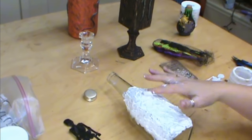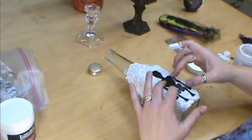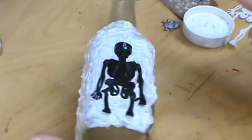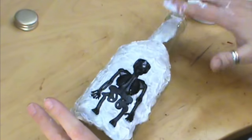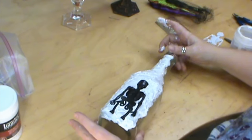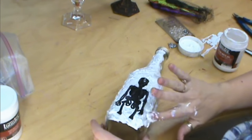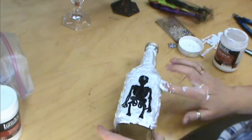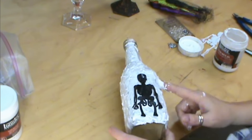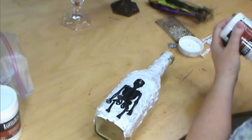We're going to go ahead and put our skeleton on. It really doesn't matter what color he is because we're going to cover him up later. You want to stick him down enough that he's going to stay, but you don't want to apply the gel on top of him because otherwise you're going to lose his shape. I'm going to screw the lid back on because I have no intentions of taking it off later, and we'll put a design on the lid as well. I let mine dry overnight and then do the second layer the next day — drying time depends on humidity, temperature, and how thick you made it.